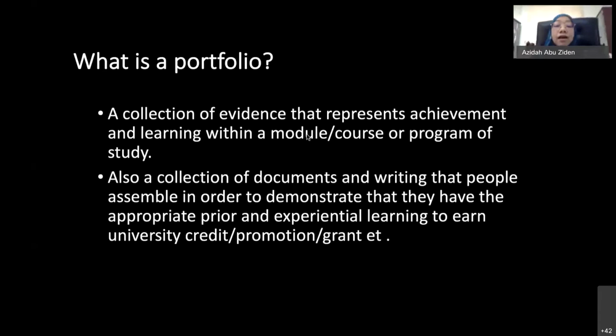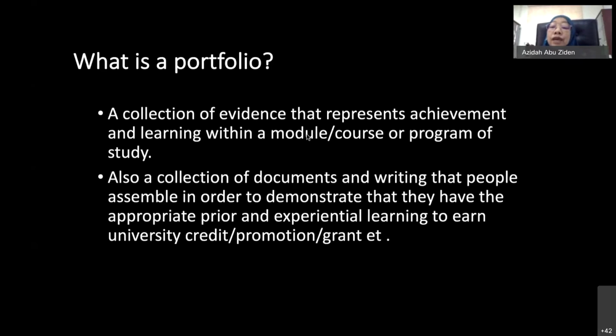However, for us as academic staff, it is a collection of documents and writing that we assemble to demonstrate our prior learning, our experiential learning, or whatever we do as a lecturer.